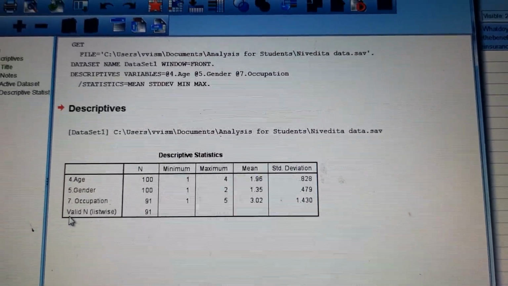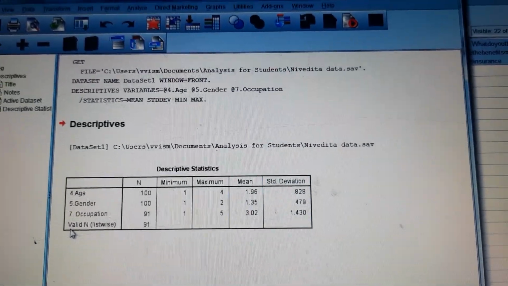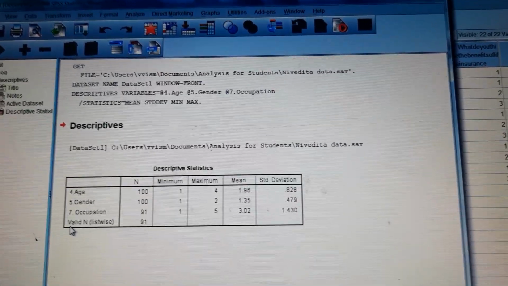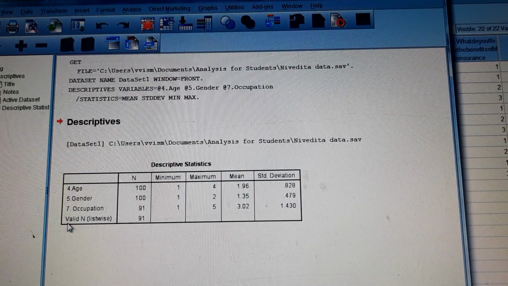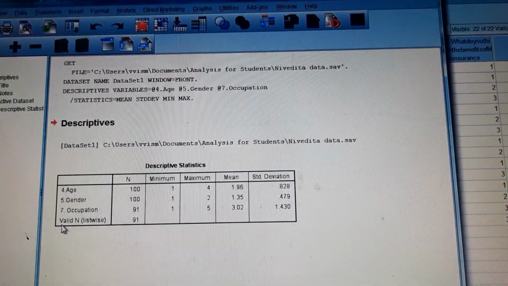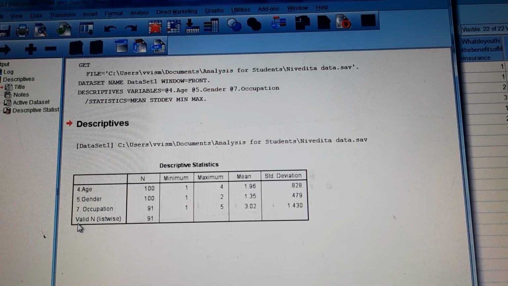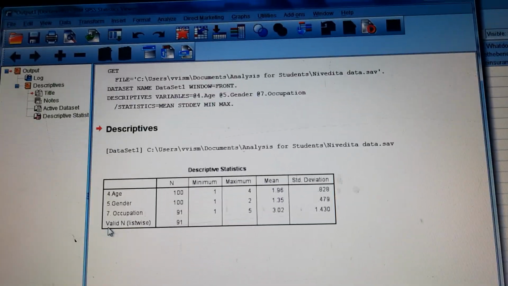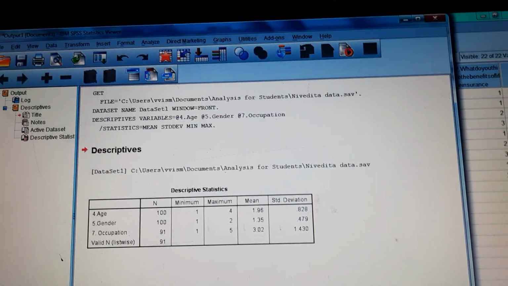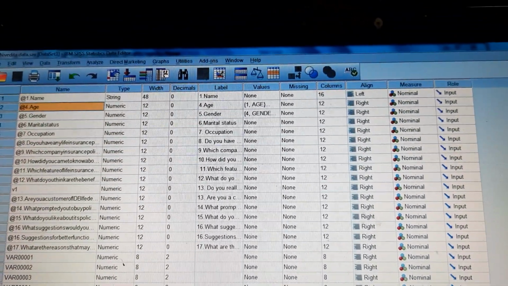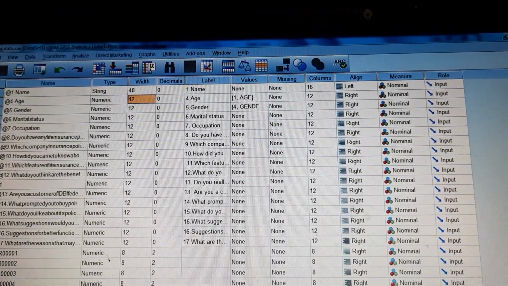The descriptive statistics on age says that the age has been categorized from 1 to 4. That's the coding given for different ranges of age, and the mean is between 1 and 2, that is 1.96. Now let us go back to the variable view and understand how the age has been categorized.